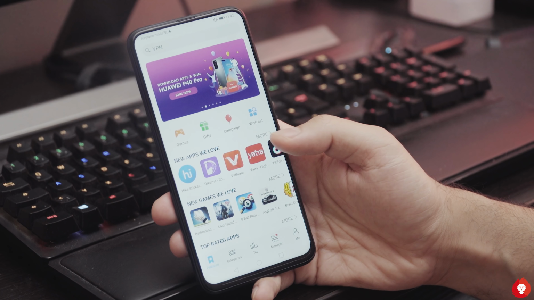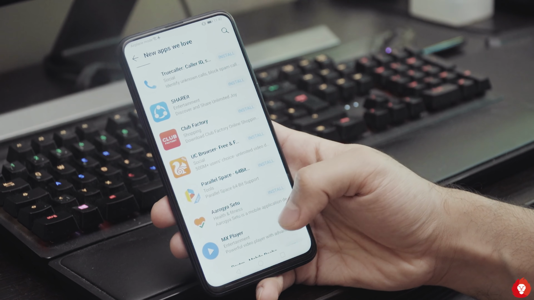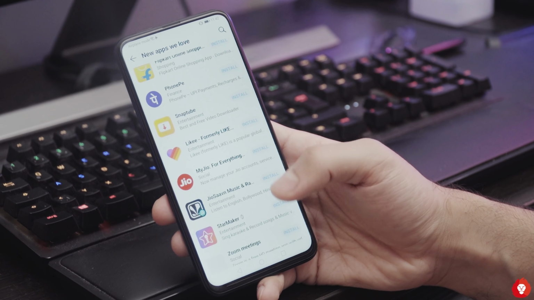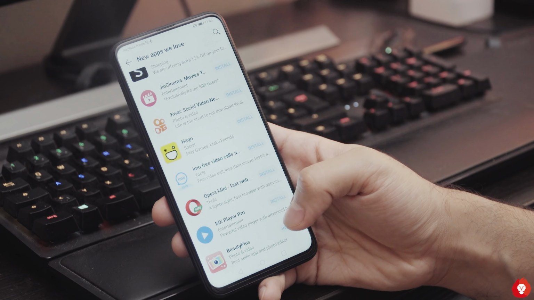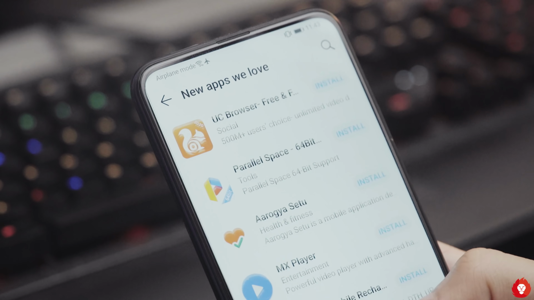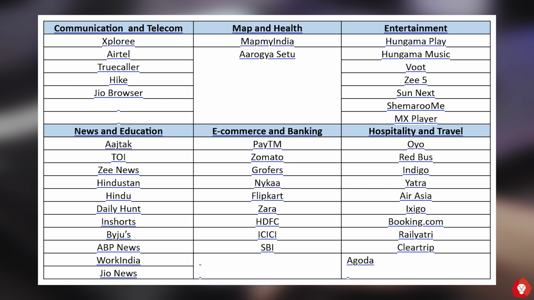Now, the Honor 9X Pro does not come with the Google Play Store, but it does in fact have an app store, and a large one at that, as it has the world's third largest app store, which is App Gallery, and Honor says that you get access to over 95% of the top used apps in India through App Gallery. And some of these apps include TikTok, Truecaller, Viber, Paytm, Zomato, Flipkart, HDFC, ICICI, SBI, Arogya Setu, and much more. Now, it's actually impossible to list out the entire set of apps that are available on App Gallery, but what I can do is actually put an image across which shows you some of the most important apps that are available on App Gallery.